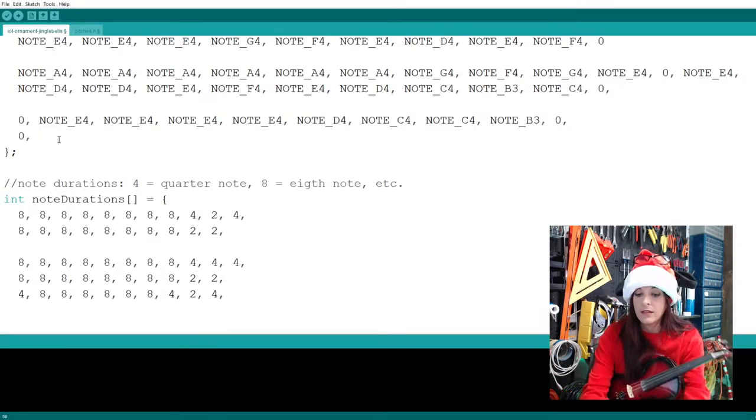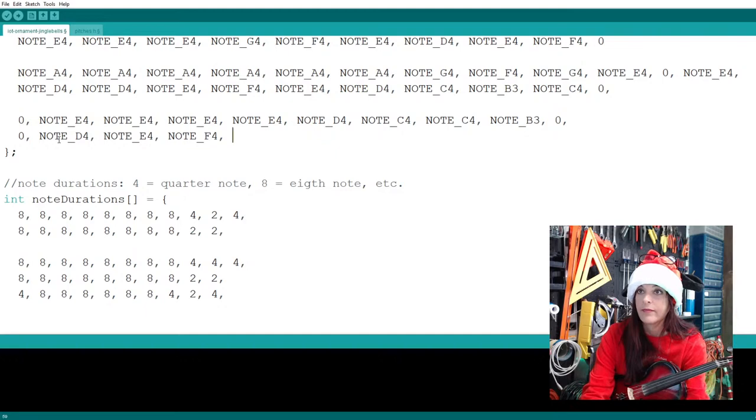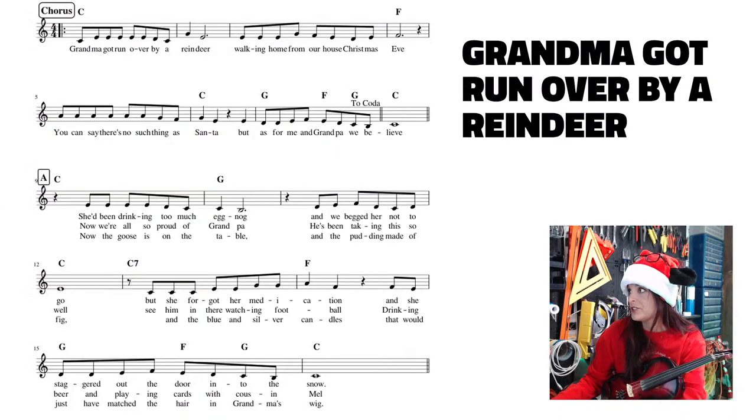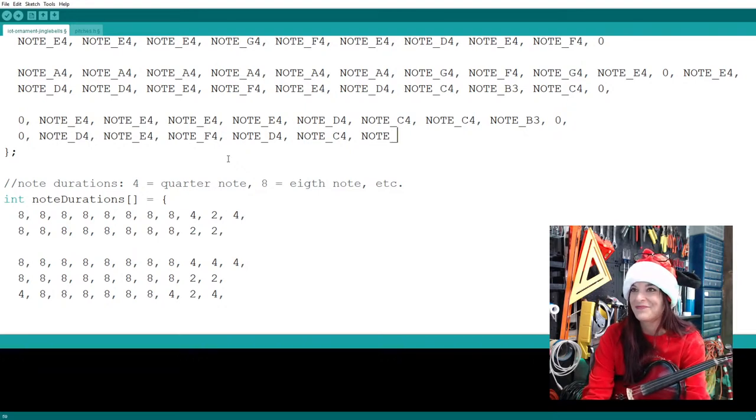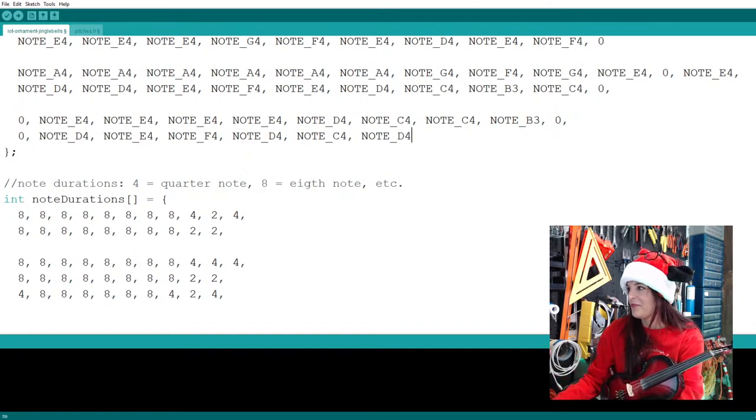And D, E. All right, there's more to this measure. So D, E, F, D, C, D. All right. D, C, D, C, D. Oh, everything but the underline. D, C, D. All right.